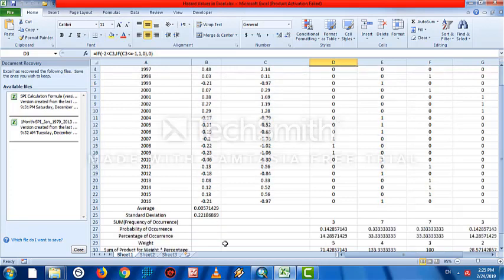In the bottom of this column, we calculate the average or mean of NDVI values as well as the standard deviation of the data. As you know, we have specific functions for calculating average and standard deviation in Excel.